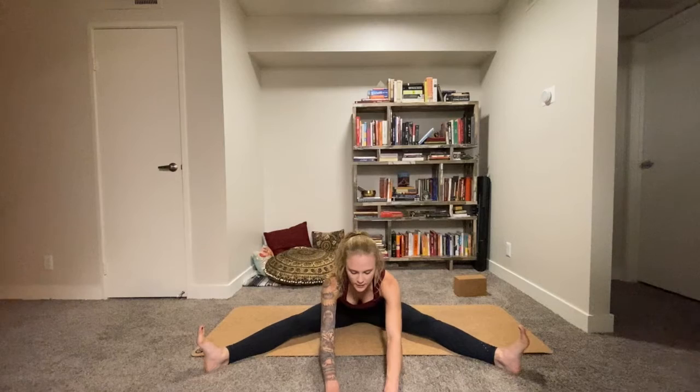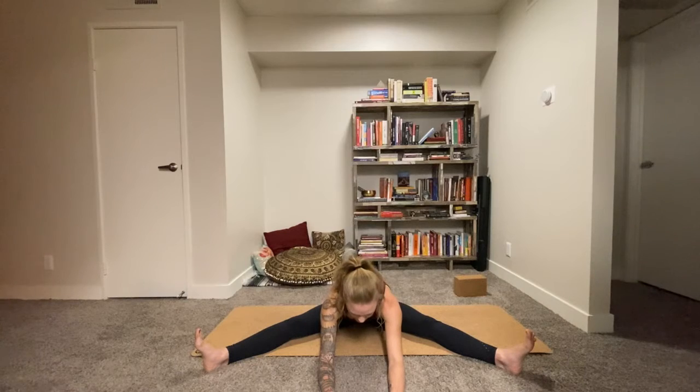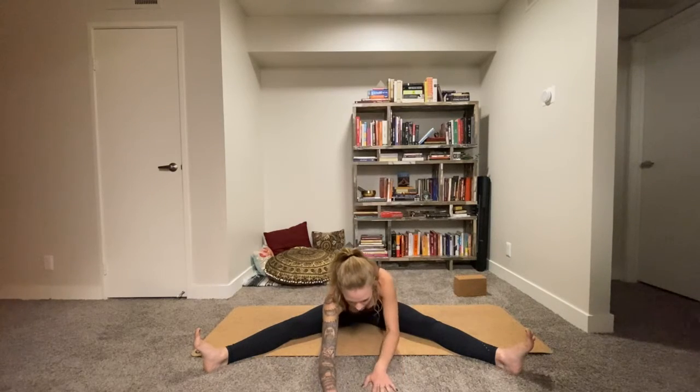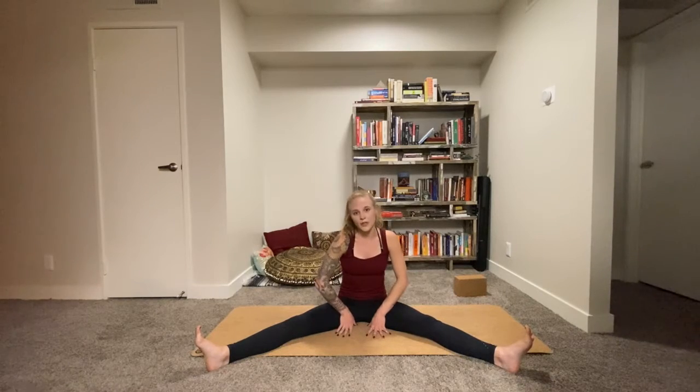Feet are flexed. Thighs pushing down. Palms pushing down. Neck's long, spine is long. And with inhales, you can find some length, some extension. And with exhales, you can fold in a little more. Go ahead and walk the hands back towards your inner thighs. And we'll move into pigeon on the next side.